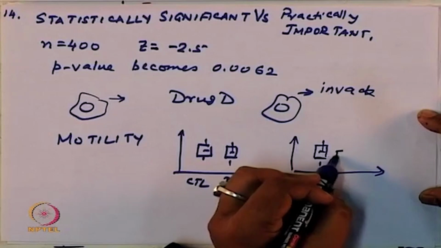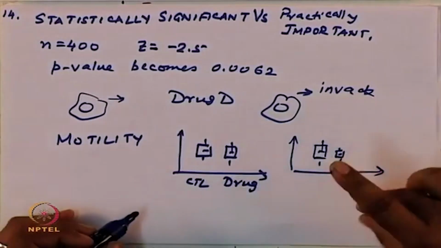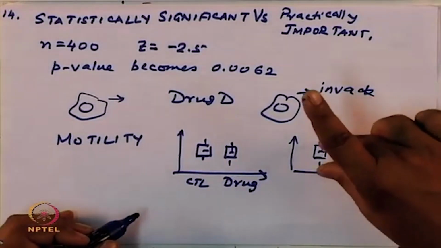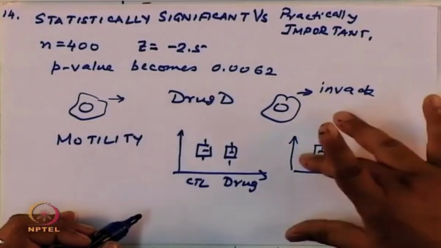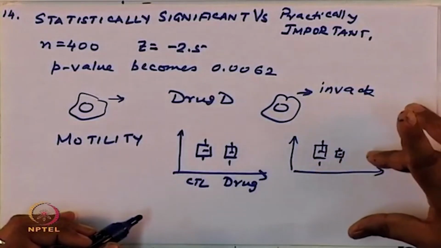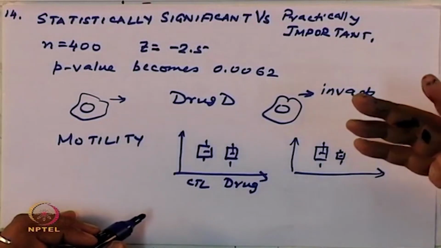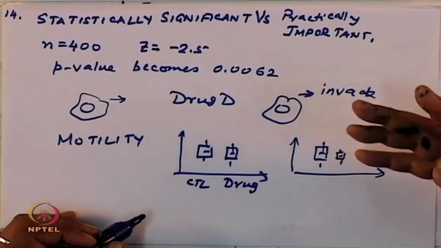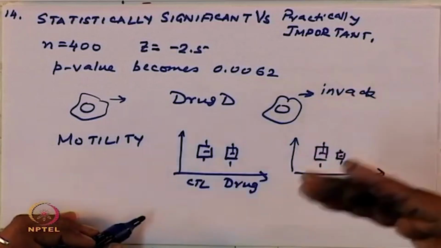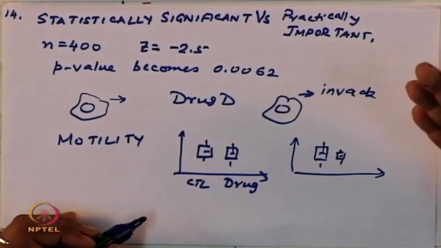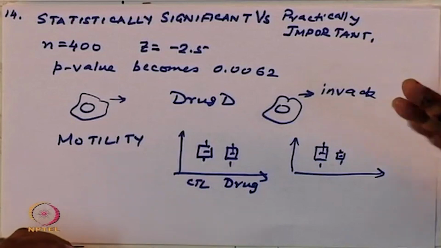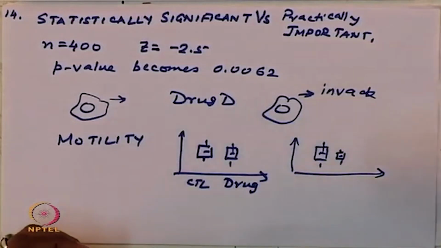okay. So, what the drug has done is the extent of variation in the population is reduced, but the mean has not changed, okay, or it has just shifted slightly to the left or up or down. Okay. So, even though this might be statistically significant, it may not hold any practical importance. So, this has to be exercised on a case by case basis.